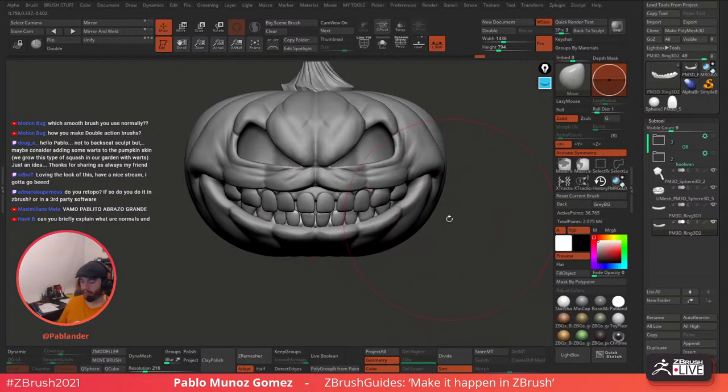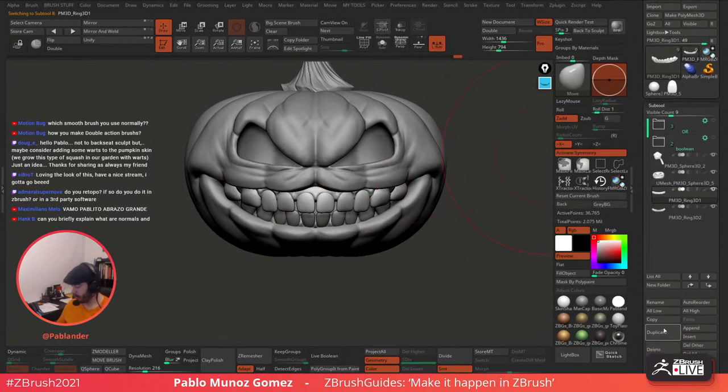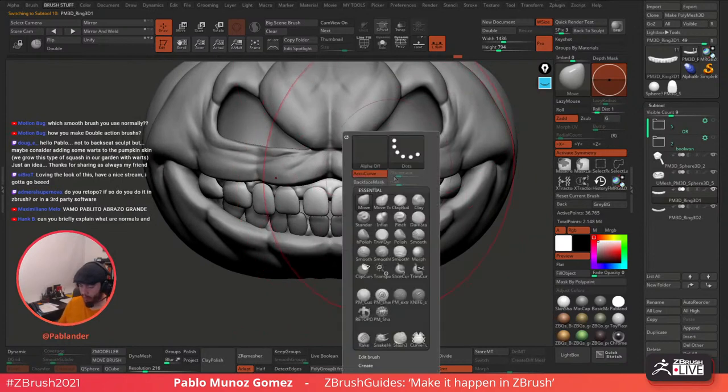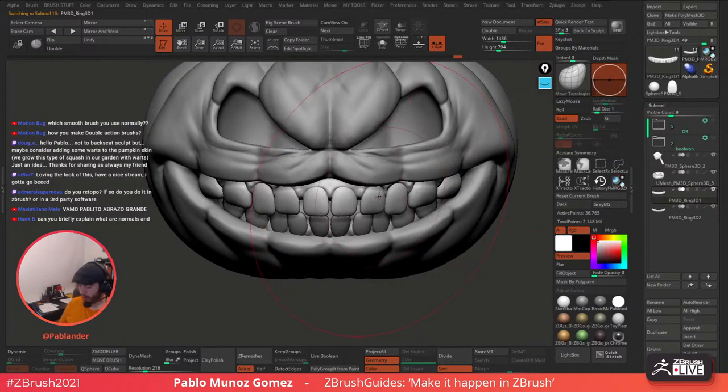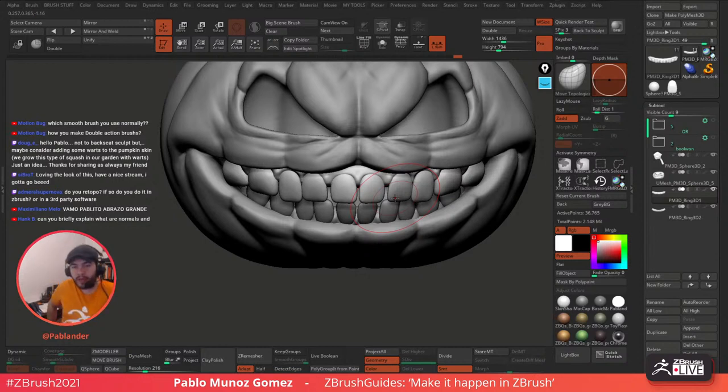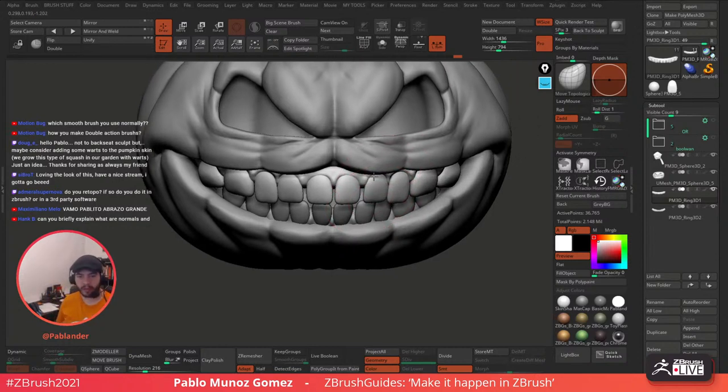Cool. All right, so now that we have this, we can go ahead and start breaking apart the symmetry a bit more, which is gonna make it look more interesting. Let's select that. Let's actually duplicate the original, so that we can go back to this if we need to. With the move topological brush, we can use Sakai curve as well, turn off symmetry. We can start playing around with this to make a more crooked laugh or something, again, more interesting.